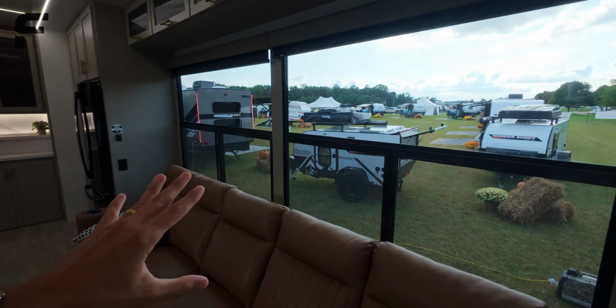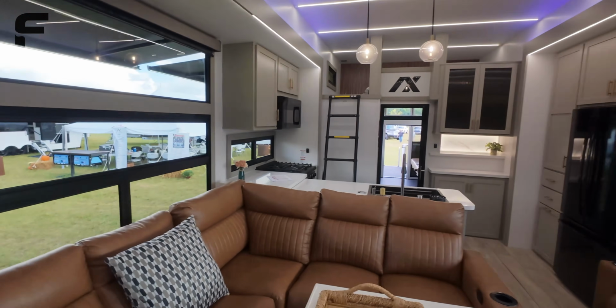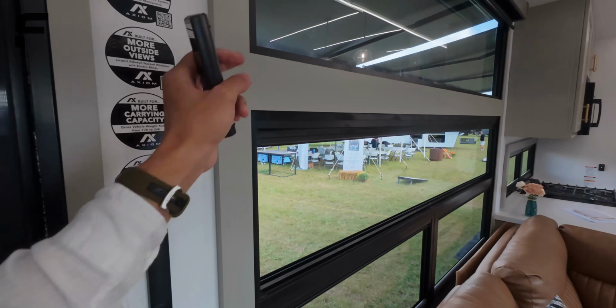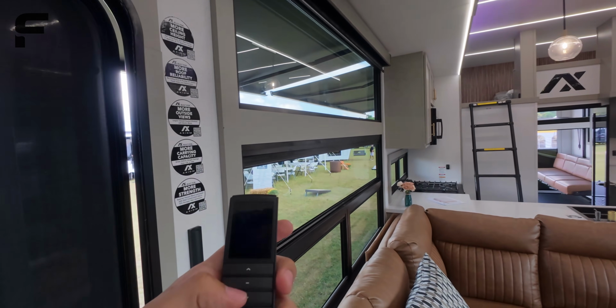So tons of seating space in this area, absolutely massive windows. It does have MCD roller shades on the windows. And I thought that they would be, you know, like a manual pull down shade. And in fact, no, they are not. I just wanted to double check and make sure there weren't like 2 options here.